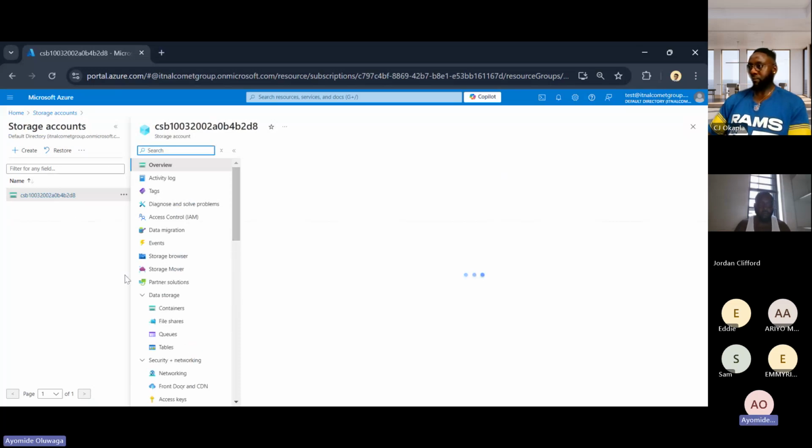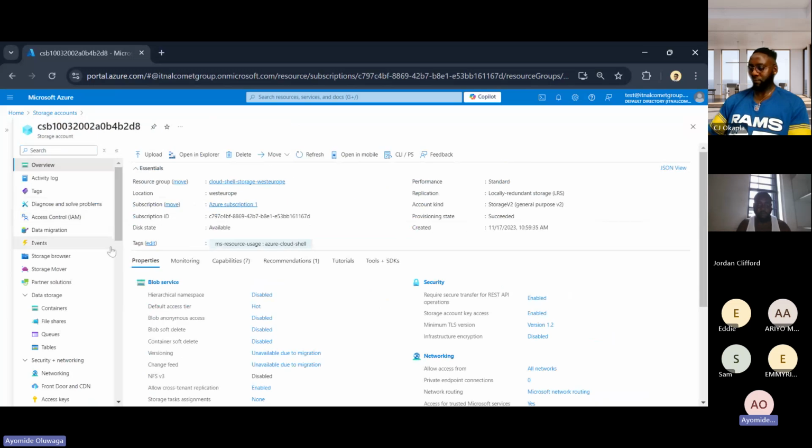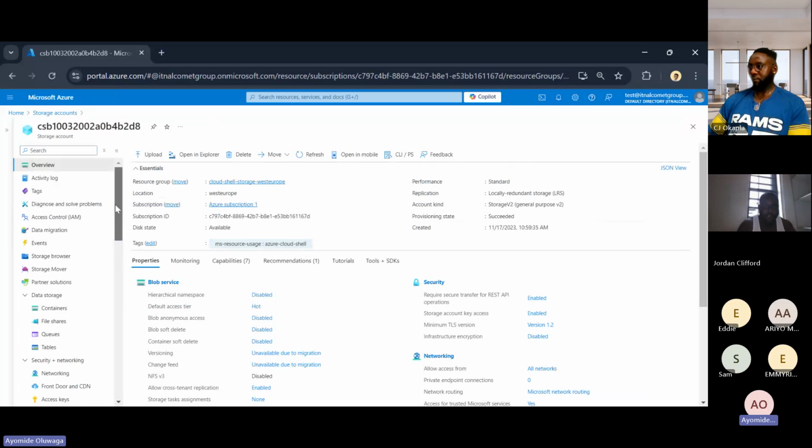So right after creating your storage, you would get your storage in this particular form. And this is where we start administering this storage account. And quite frankly, it's quite straightforward. Azure has made it quite simple enough. You have everything in front of you that you could try to use. Now, the first thing we want to make sure is that people who can access this account are actually allowed to access it.